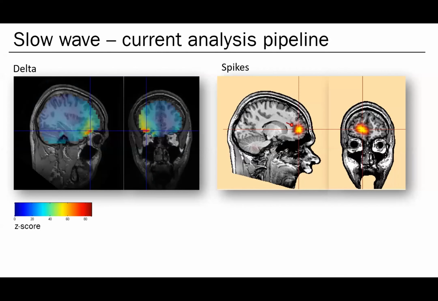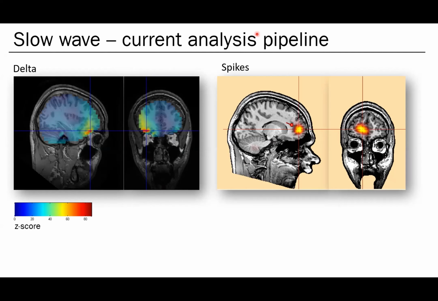This again is how that looks like in our lab now. This is yet again the patient with the frontal polar basal focal cortical dysplasia. On the right side, you see the conventional source localization using interictal epileptic discharges. On the left, from the same dataset, you get this delta localization. The idea is that you calculate how much delta is present at each point in the brain using a 3D grid with a specific resolution.